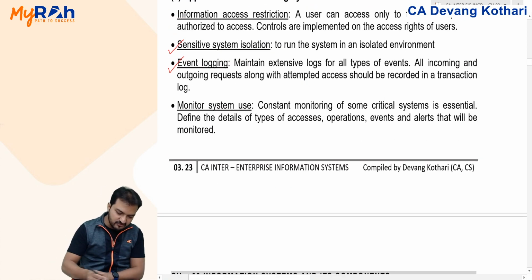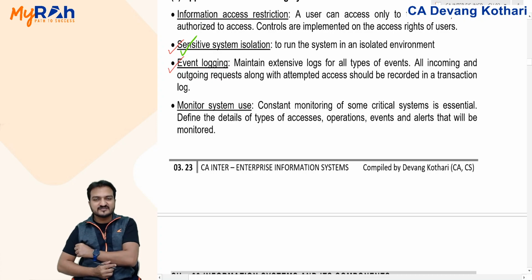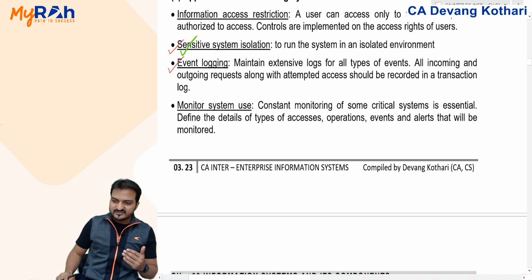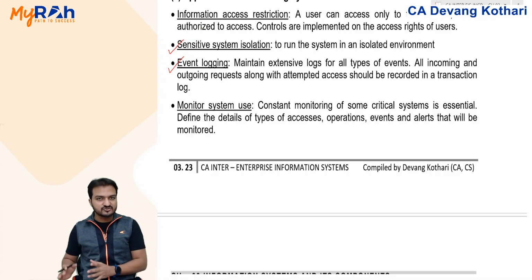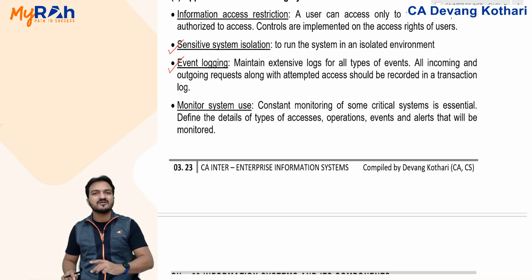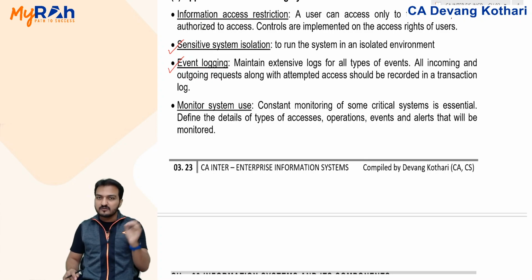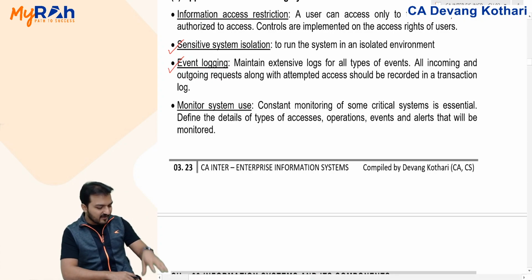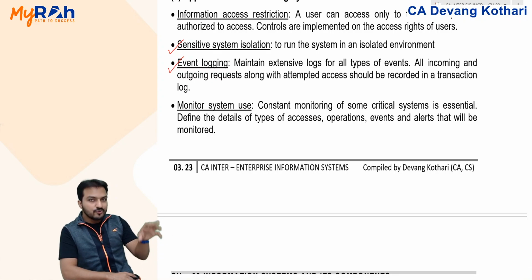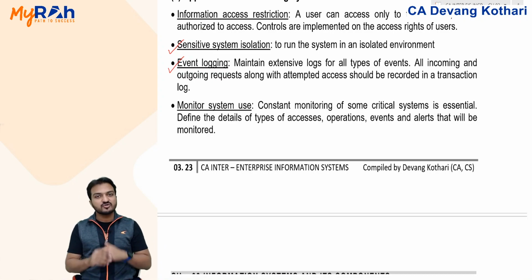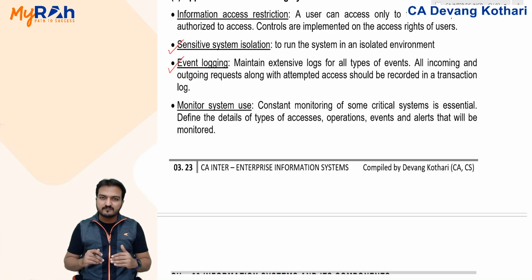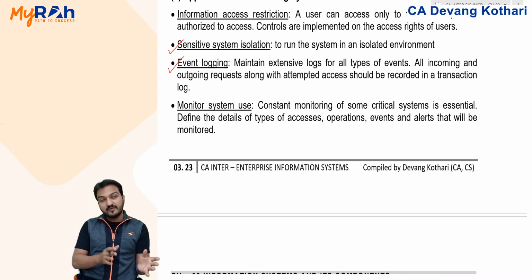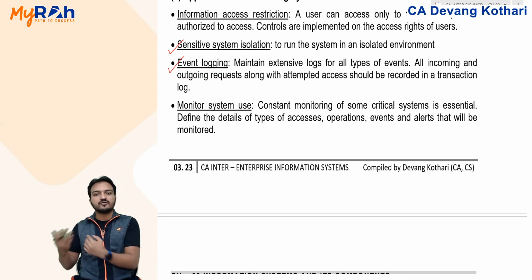Sensitive system isolation says that the computer systems which are more sensitive, you keep them isolated. Like the computer systems which contain your main database, keep them isolated, keep them separate. Separate means not on the network. For example, ICAI, I had given you this example. If you feel that you can hack the ICAI website to leak the exam papers, do you think that ICAI will put the papers of the next exam on its website? No. Rather, the papers of the next exam might be in a computer system that is not even connected to the internet.